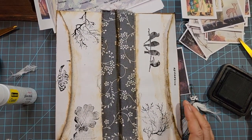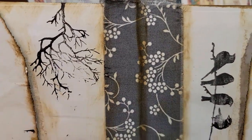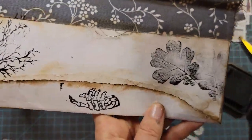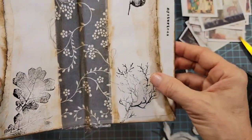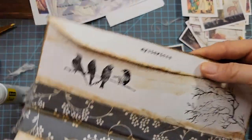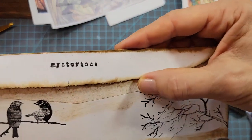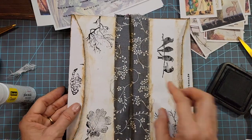Now, when you open her up, she is decorated very spookily on the inside. She's got some old branch tree rubber stamps and some bird rubber stamps. There's the hand going, come here, the bony hand, pirate hand. And there's an old oak leaf, another branch, and the lovely crows sitting on the scary branch. It looks scary today in the scene anyway. I put the word mysterious here, and just did a lot of inking around just to make it look extra weathered.